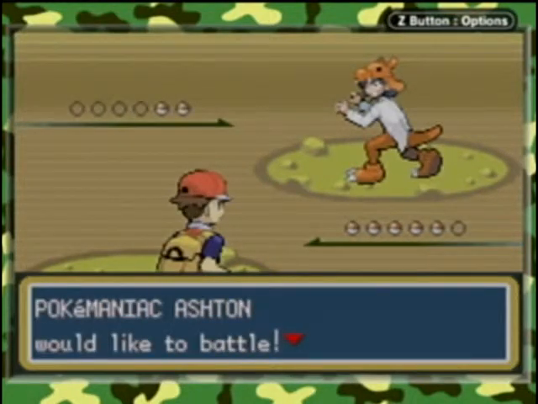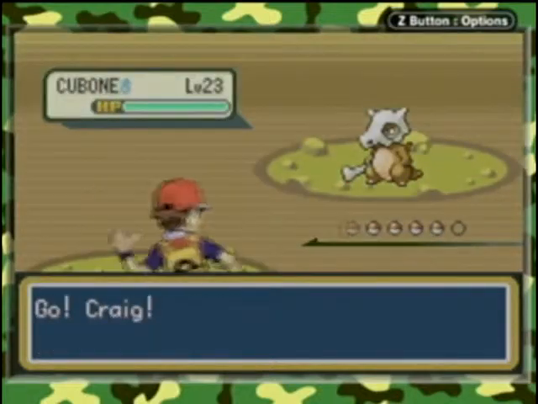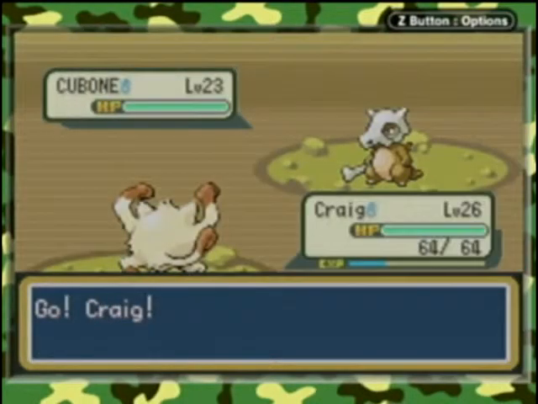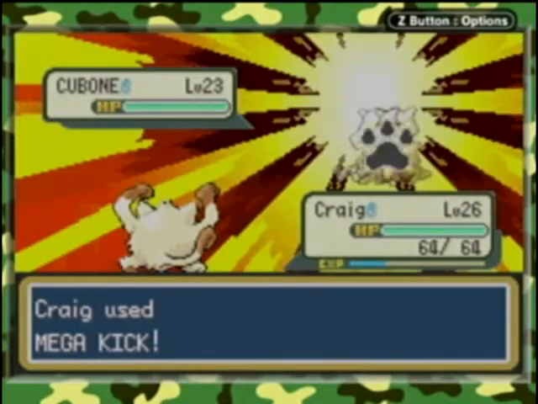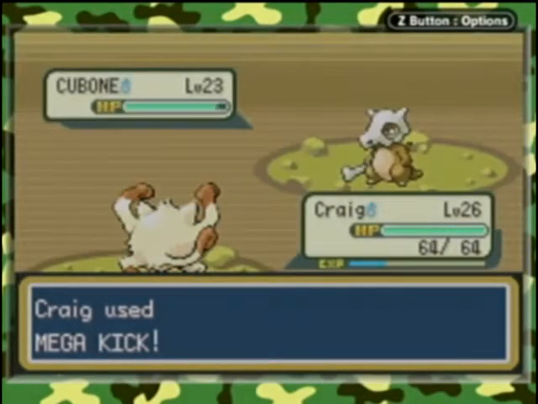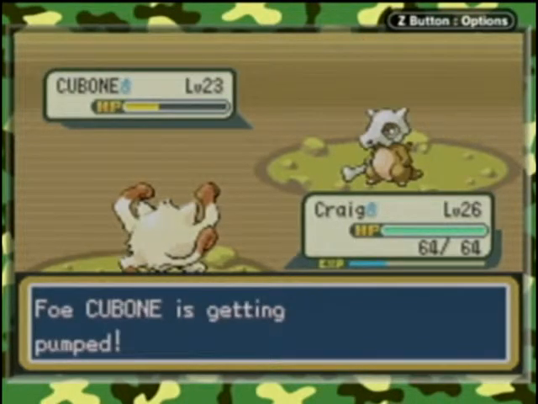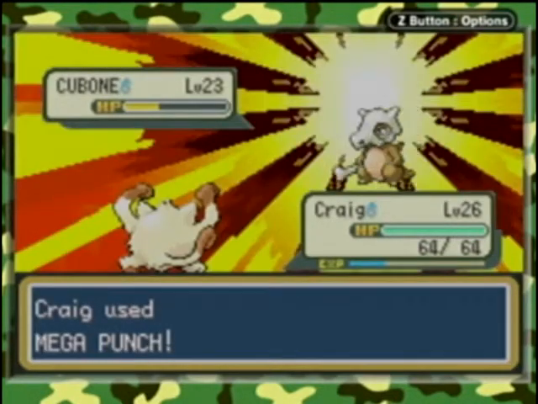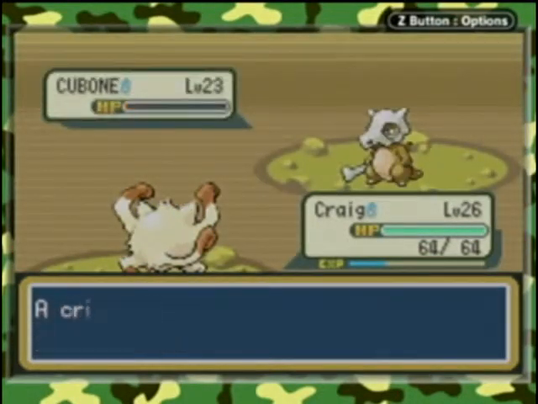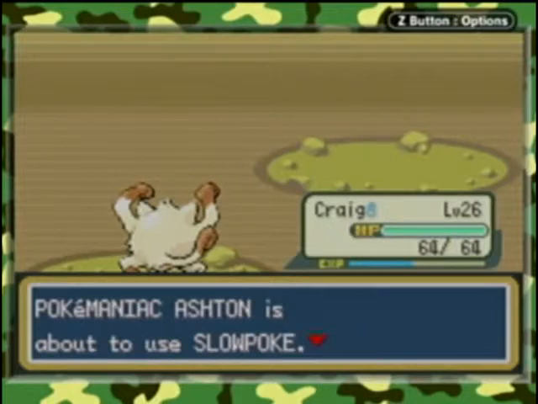Pokemaniac Ashton would like to battle. He's sending out Cubone. Cubone we have not seen before. Cubone is a ground-type Pokemon. We are going to Mega Kick him and see just what happens. Oh wow, he actually handled that pretty well. I'm pretty surprised. But he's not going to stand up to a Mega Punch. And just like that, a critical hit, just for the extra oomph. Cubone goes down. 430 experience, not too bad.